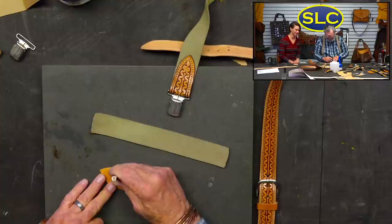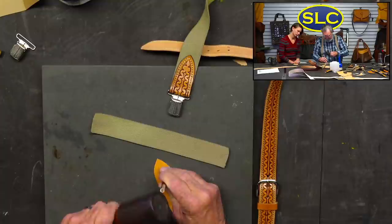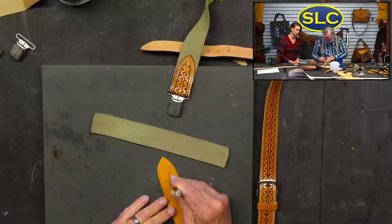This, I'm going to start right on the inside of the tip. This is thin leather, so I'm not going to stamp this very dramatically.